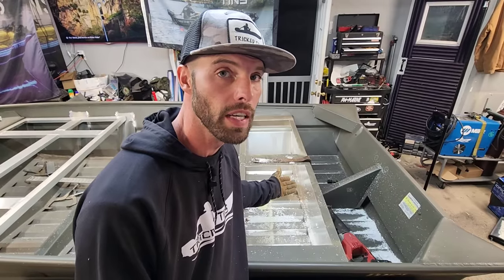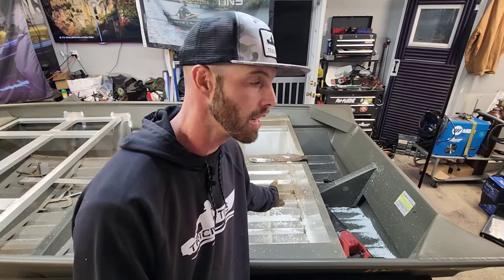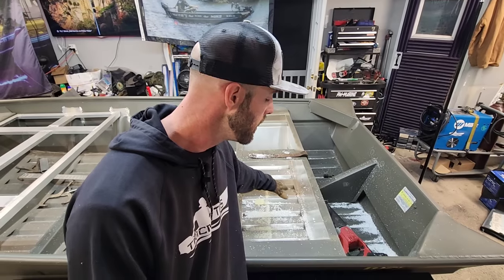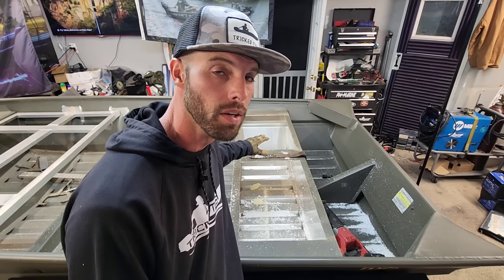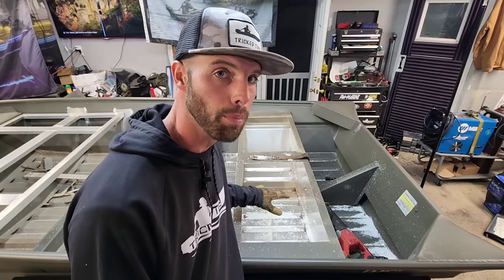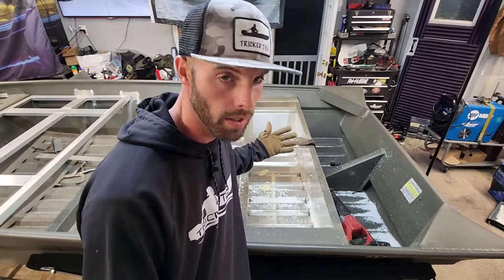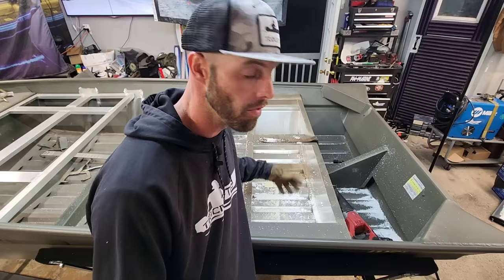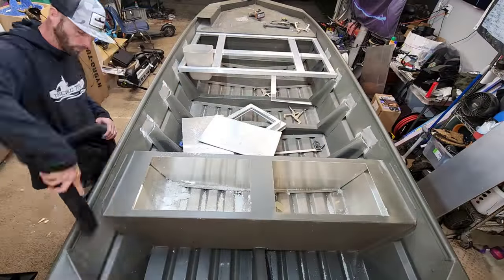This is gonna be super simple for him to get these batteries out of here if he needs to. He's probably not gonna have to do that unless there's an issue with them though, because we're gonna be hooking up a battery tender inside of this same box. And I guarantee you, he's gonna have enough room with these big wide hatches on either side of the batteries where he could put a big cooler in here. One side could be just for his backseat boater's tackle. This thing's gonna be sick. Now that I'm already dirty and covered in foam, I'm gonna go ahead and vacuum this out and I'm gonna get on to the front of the boat.